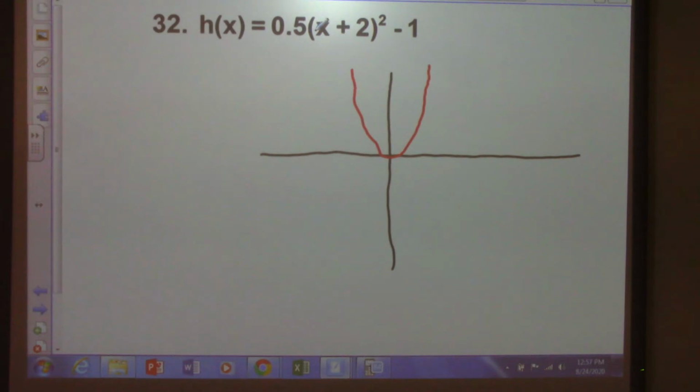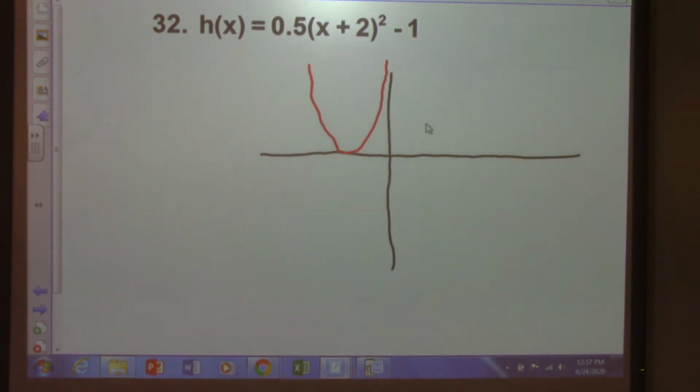Well, what I want to do is I want to save this for last, though. It goes to the left by 2. Okay, so goes to the left by 2. Angel, you sure about that? Well, that was squared, so does that matter? So 1, 2. Okay, so we're to the left by 2.